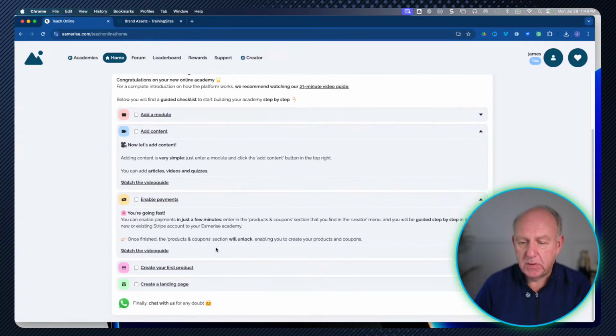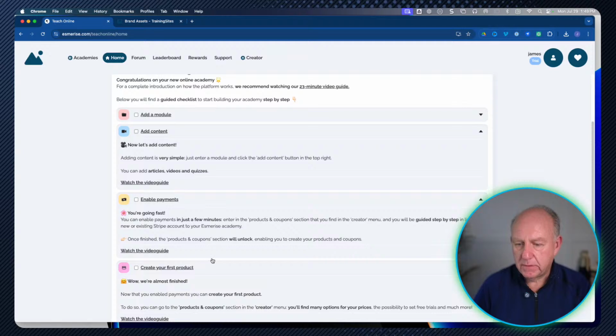So you're going to enable them. And the way that they actually set this up is that the billing is going through them, and they're going to take a little bit of a percentage on it. First product, landing page, and then chat. So that's the stuff that's available for us. Let's go and see if we can get started here. Let's go and create the first product.